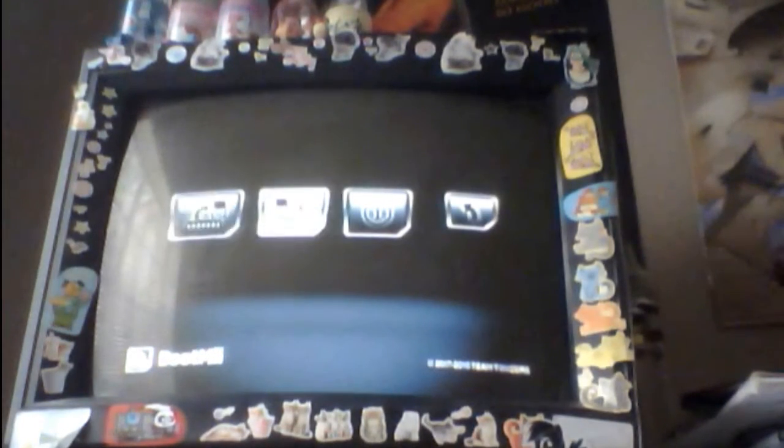To back up your NAND, just go to BootMii IOS, or you can go to BootMii from your Homebrew Channel. That's possible too. But I'm going to do it through Preloader because it's easier. You go to the gears, and you click the first one that comes up with the green arrow. I'm not going to back up my NAND right now because I've already done it, and it takes a while, and I don't want to take up too many minutes on this video. If you have any questions about backing up your NAND, just ask me.